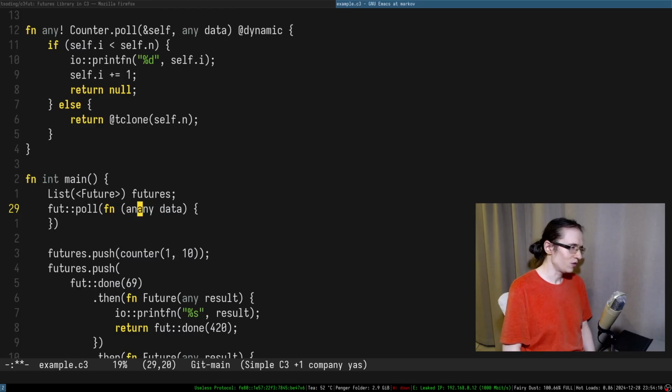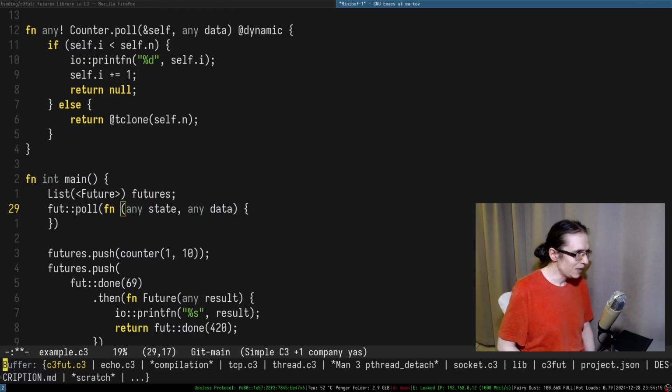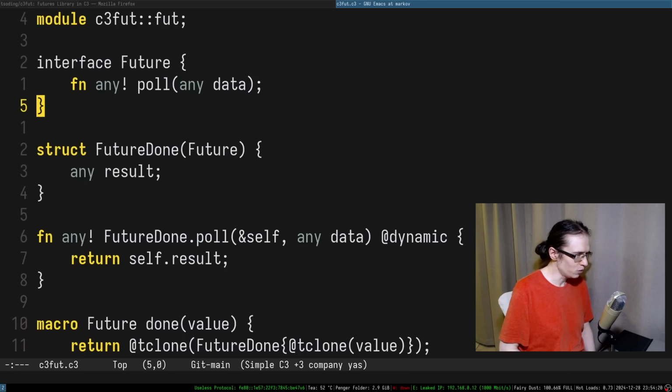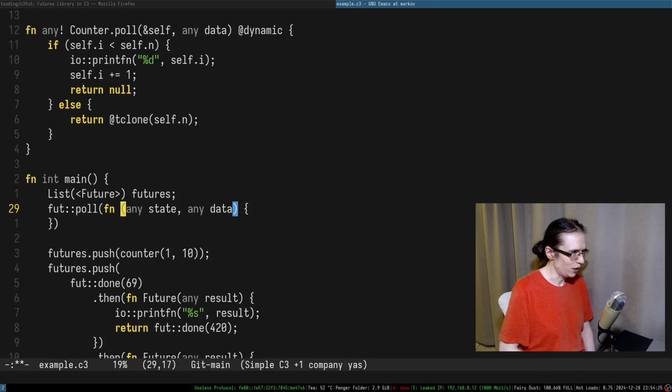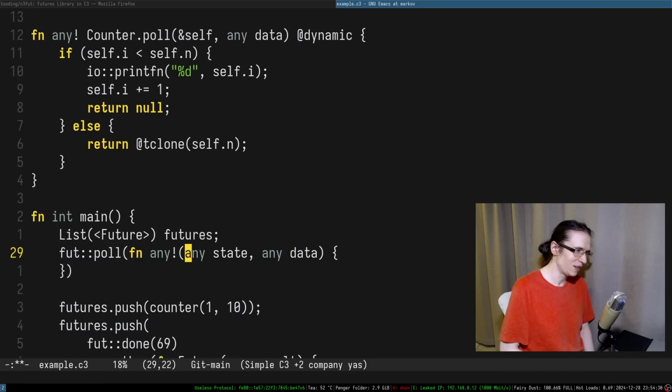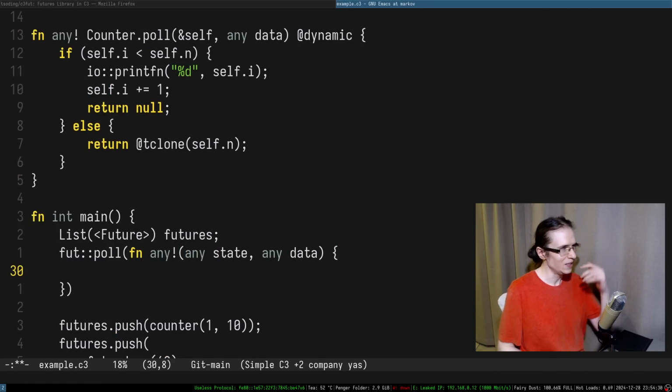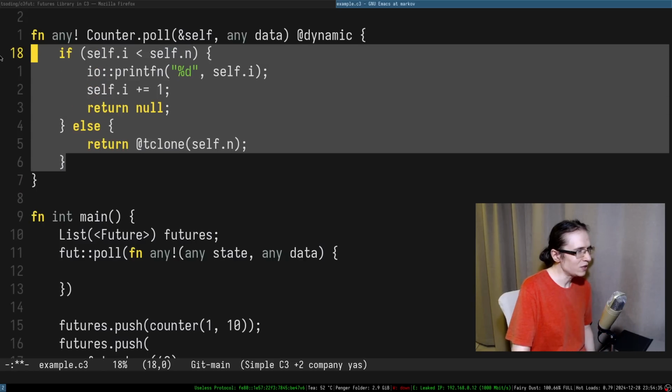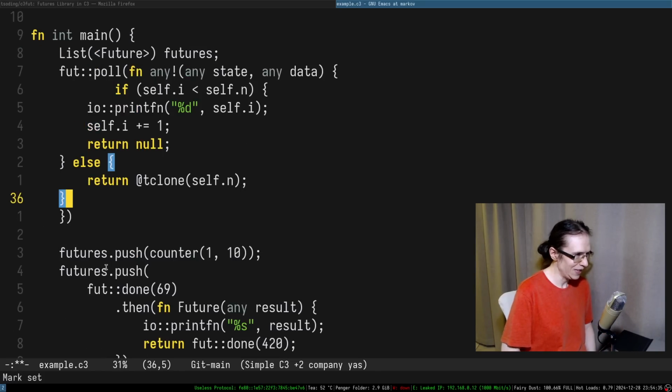This thing will return the same thing that poll returns, and poll returns an optional any, an error in here. So we also have to return something like this. We're basically programming in JavaScript at this point: accept two anys and return a single any. And we probably want to move this entire code in here.